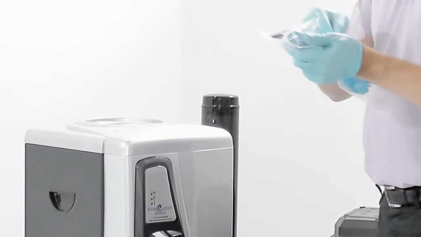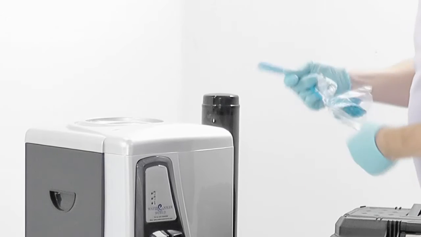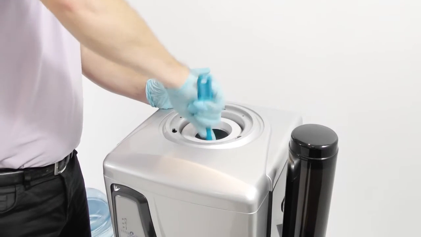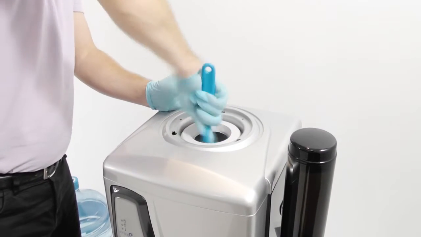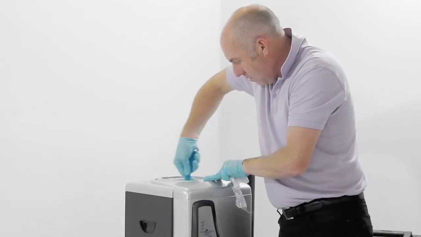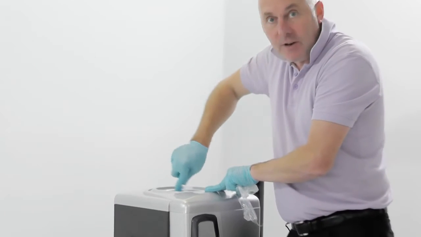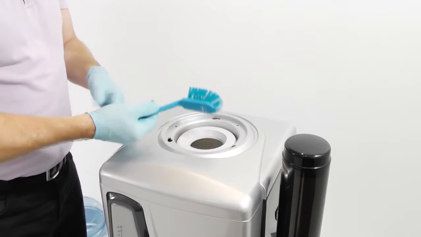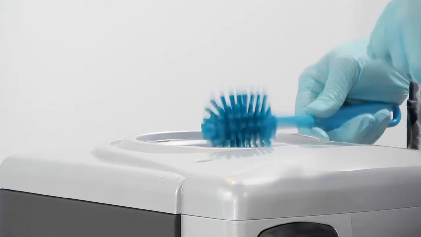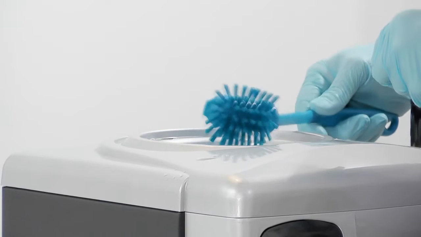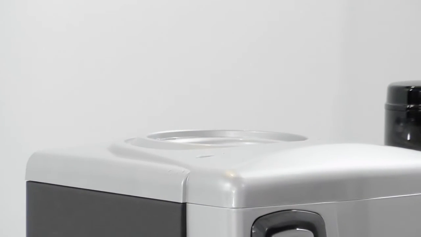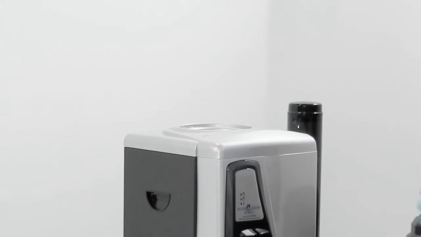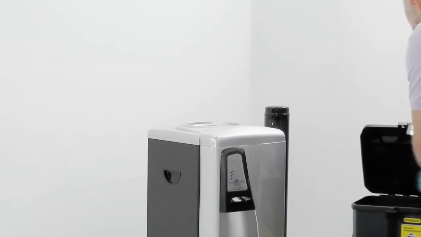We're going to take a reservoir brush and brush the inside of the cooler. This helps activate the peroxide and it will dislodge any bits of scale that's built up in the last three months. That's going to take about five minutes so that's going to give me plenty of time to clean the machine itself.